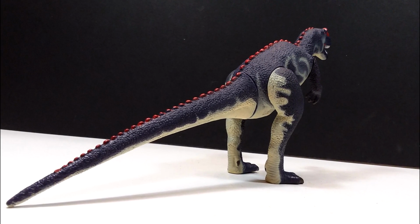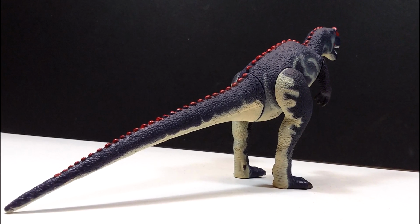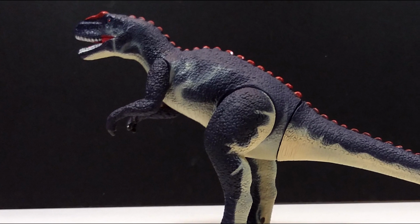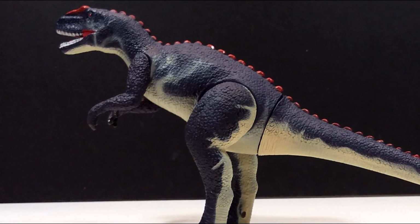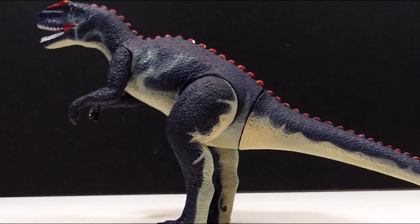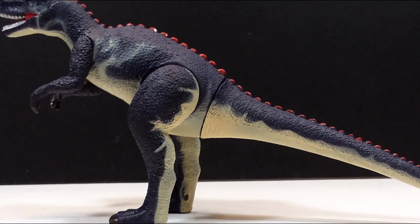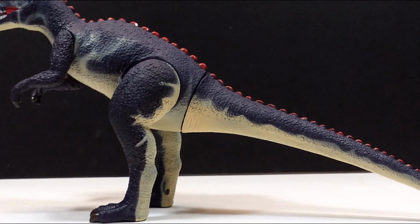You don't really see much going on as far as movement that you could portray throughout the sculpt. The sculpt is very basic. You pretty much just have the body shape of the dinosaur, along with some fairly nice looking skin texture with some nice scaling, and that's about it. You don't really get any type of skin folding or skin wrinkling going on, but at the same time, I still think it looks really quite nice.